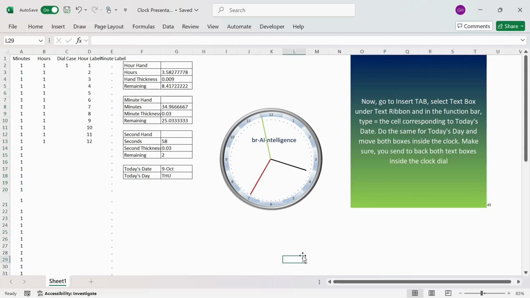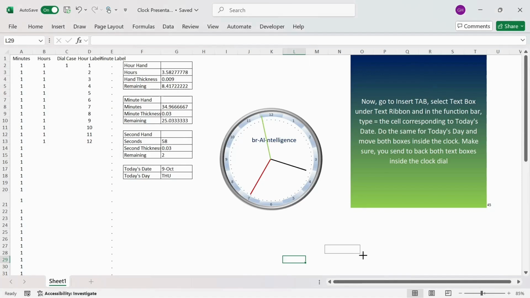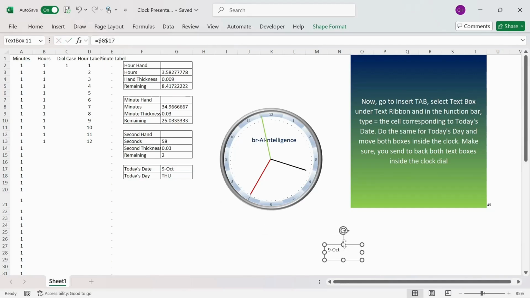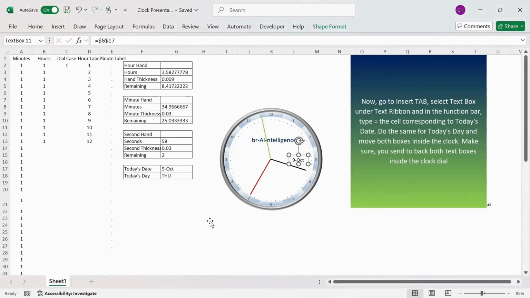Now we can insert, go to insert tab, text, text box, open text box and go to the function bar, put equal today's date, enter and adjust the date and border, then move it somewhere and right click, send to back.